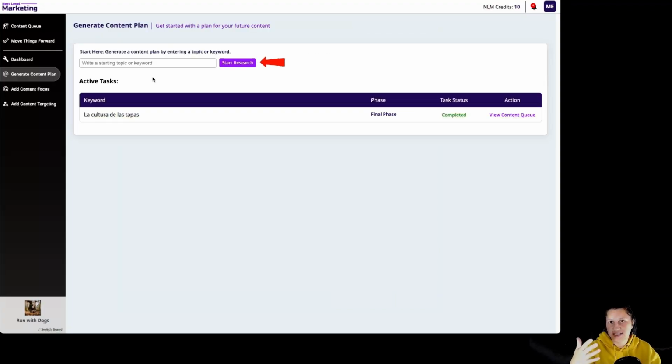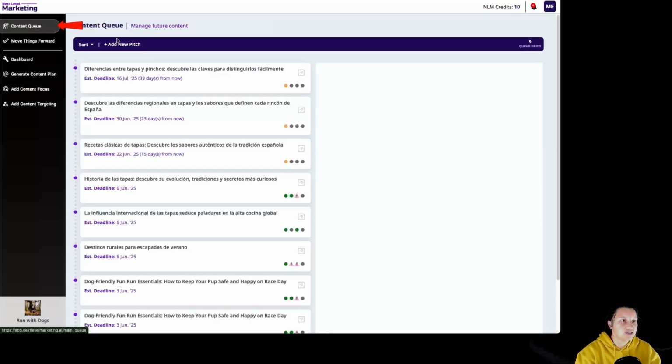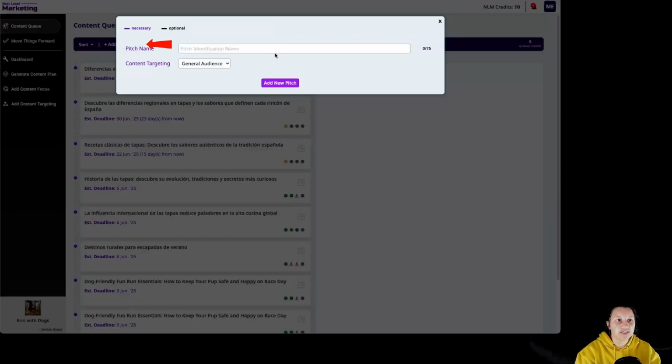So basically, you can start this process of writing in a different language 2 ways. Either with a content plan, by starting over here from a topic written in your particular language and clicking on start research, or from content queue, clicking over here to add a new pitch and writing your pitch in your particular language.